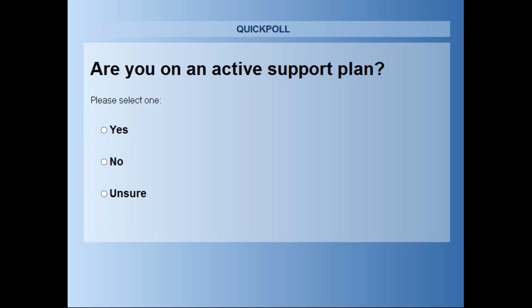It looks like most of you are, which is great to hear. If you're not sure about the support plan, you can always talk to your account managers and they'll tell you. It's okay if you're not sure, but we like you guys to be on support so we can help you best. So if you're not on a support plan, call us today, get signed up. All right, we're going to close this poll out in just a second here. And all right, it's closed.